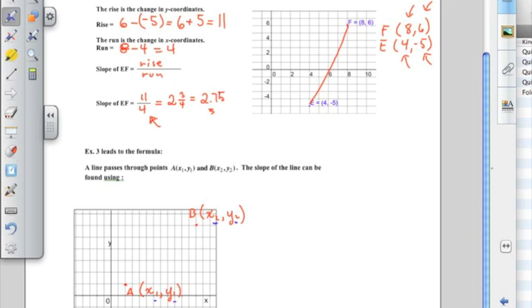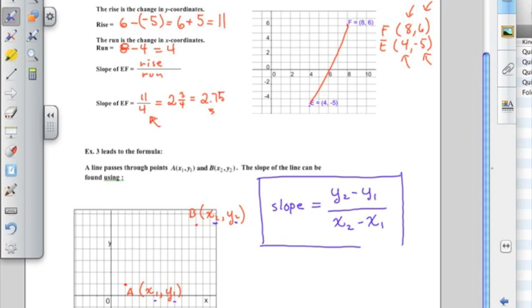So the formula that we're going to use, and it's quite an important formula, is that slope is equal to, the change in the y is represented by y2 minus y1. That's our rise. And the change in the x, or our run, is represented by x2 subtract x1. So this formula is an important formula, and I don't know if you guys keep a list of formulas somewhere handy so that you can refer to them, or you can keep a sticky that you move from homework page to homework page with you that has your formulas written down. But that is an important formula, and you're going to use it a lot, so you might want to get it written down somewhere.